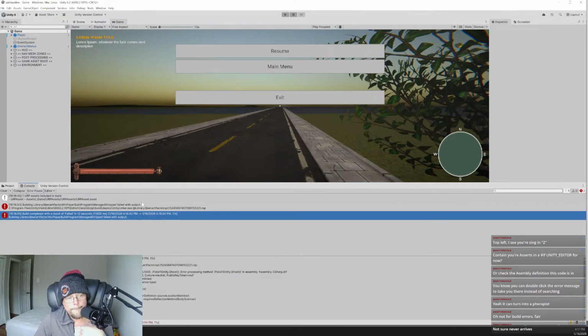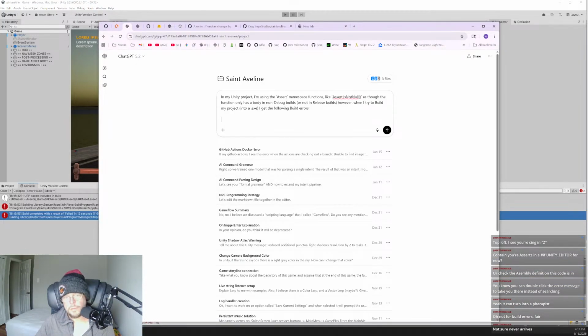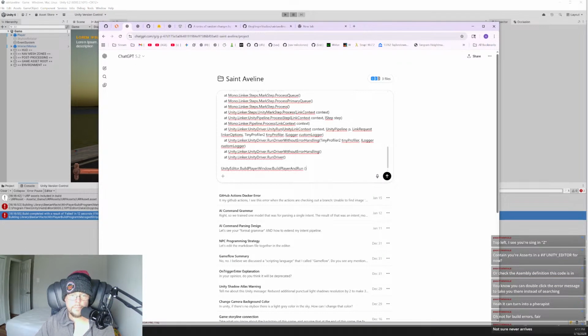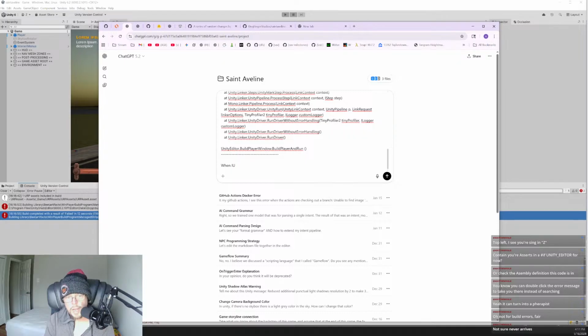Okay, so build completed, failed in 12 seconds. Okay, let me just copy this. When I look at the file and line number in question, the build is failing on a call to Assert.